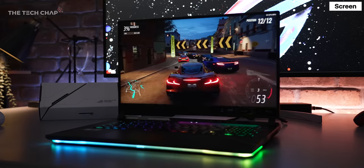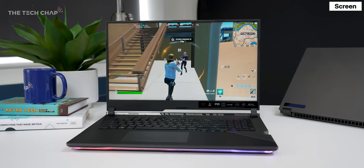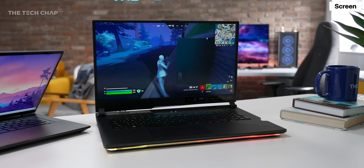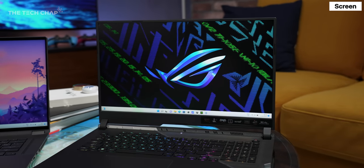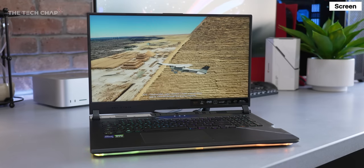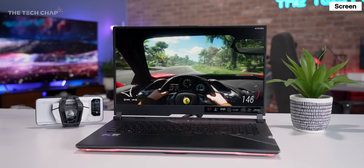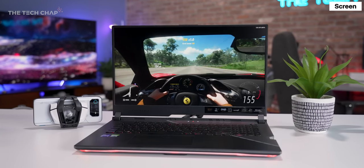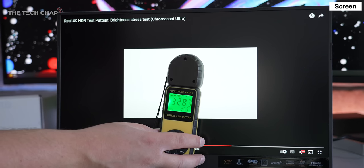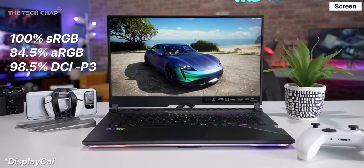For picking a screen, you've got two options: either a Full HD 360Hz or this one, which is QHD 240Hz. Unless you're an esports person, the QHD is my pick as it strikes a better balance between image quality and smooth gameplay. Both are IPS panels, both have adaptive sync and are 16x9. I would have probably preferred a slimmer bottom bezel to accommodate a taller 16x10 screen, and there's no mini-LED or OLED option here. It's still obviously very good for gaming thanks mostly to the big size and that 3ms response time. Contrast and colour do suffer a little bit if you sit off-centre, and at 325 nits it's not the brightest screen. Colour accuracy is pretty good though, especially the 98.5% P3 score I measured.